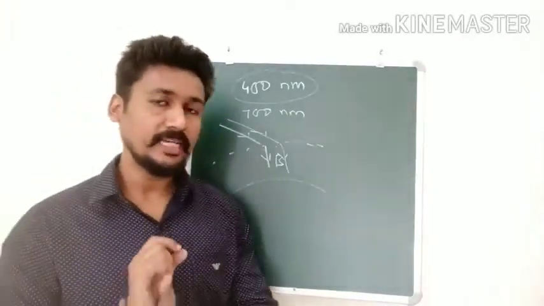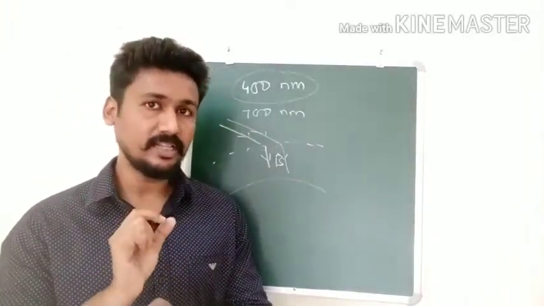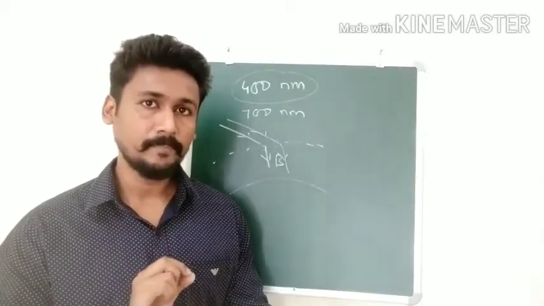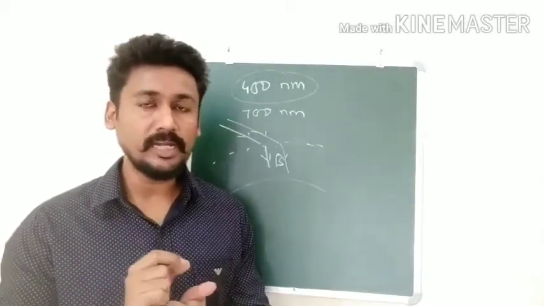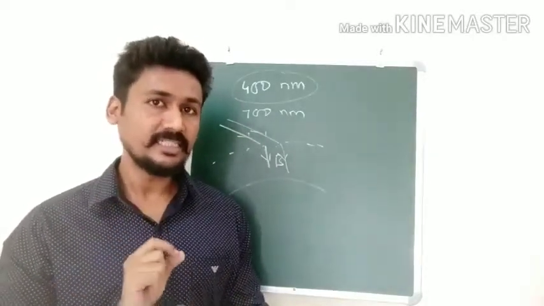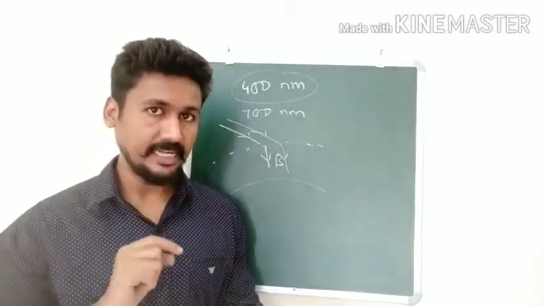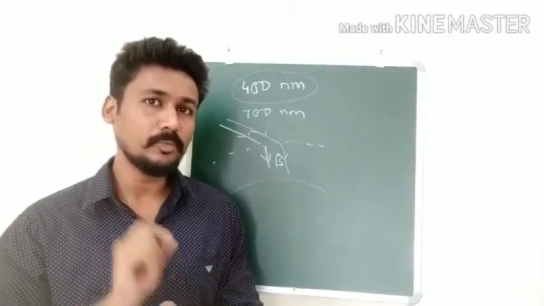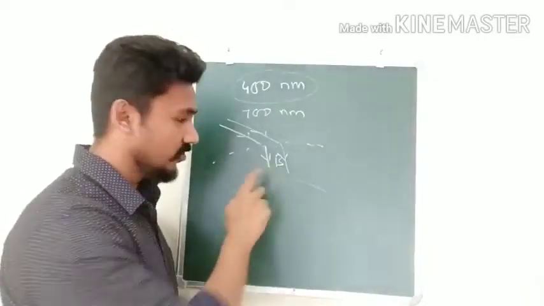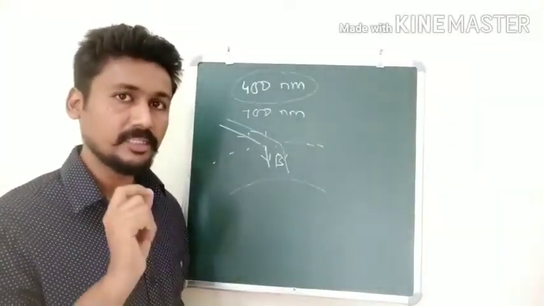Now of course you will ask, the smallest wavelength is actually for violet. So we should actually see the sky as violet. But why doesn't it look violet and why does it look blue? Simple reason, our eyes are more sensitive to the blue color. That is our retina. It is more sensitive to the blue color, hence it appears blue for us. Okay, so that is the reason why the sky appears blue.